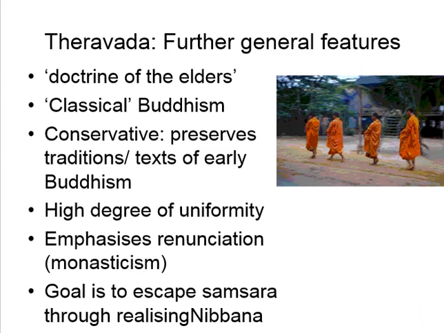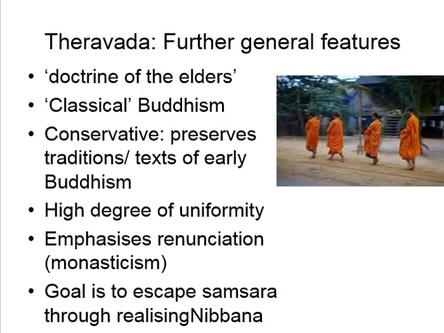In terms of the first, the general features, it's from the Doctrine of the Elders. Perhaps this is a reference to the old republics that the Buddha's father would have been part of, and the way he structured the Buddhist Sangha in avoiding the monarchy. And lots of interesting stuff in the background here. This is classical Buddhism. It's very conservative. It wants to preserve texts, especially the earliest texts, the Pali texts.